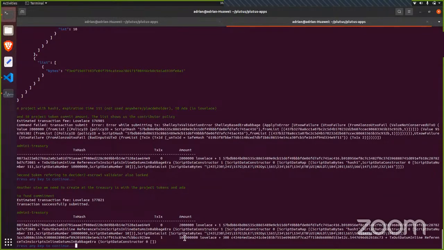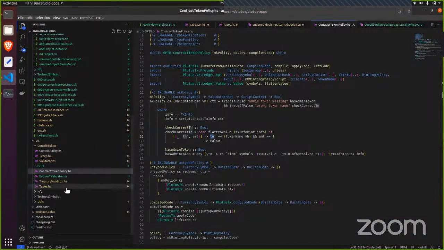Now we also locked a fund UTXO with 100 ADA and 300 project token. The datum is just the fund type.